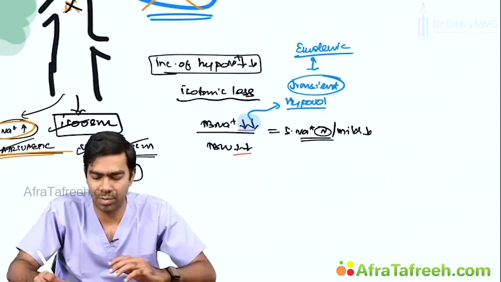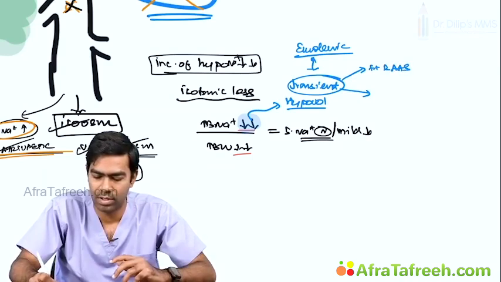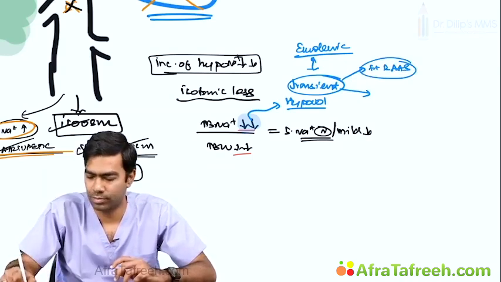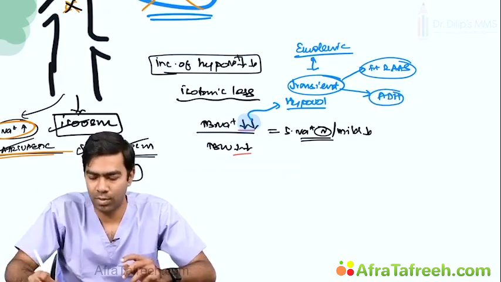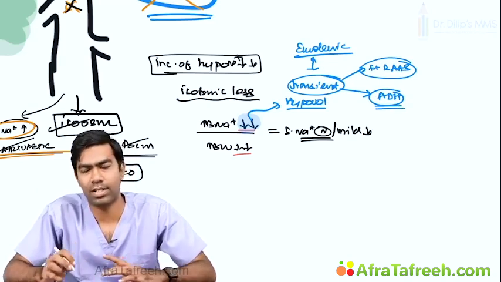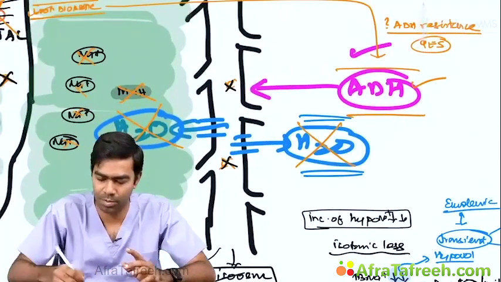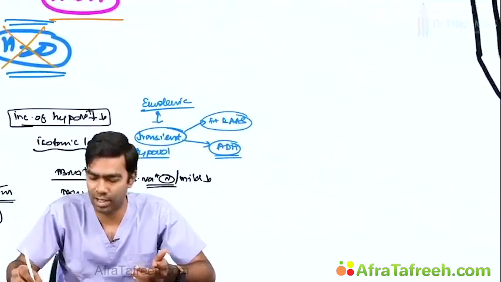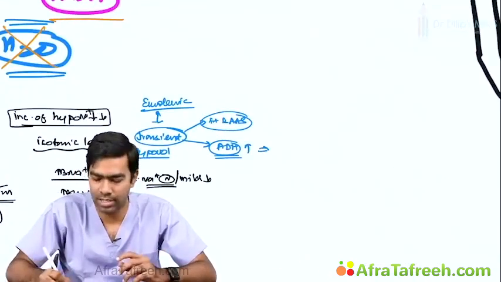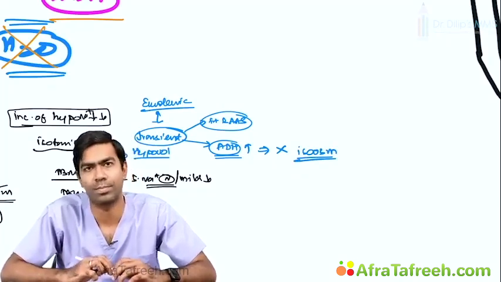Whenever you produce this transient hypovolemia, you are going to cause two things to be activated. One is the RAS system and second is the ADH mechanism. But remember, you might think now ADH will start counteracting the action of loop diuretics and they start producing concentrated urine. No, not at all. I told you ADH needs this medullary interstitial hyperosmolarity. Since there is no medullary interstitial hyperosmolarity, even if the ADH levels rise in the presence of loop diuretics, ADH cannot exert its action and the urine continues to be isoosmolar with loop diuretics. They will be isoosmolar. You cannot do anything about that.